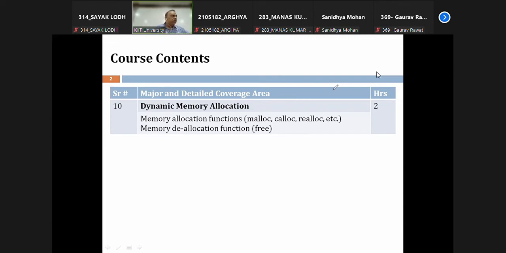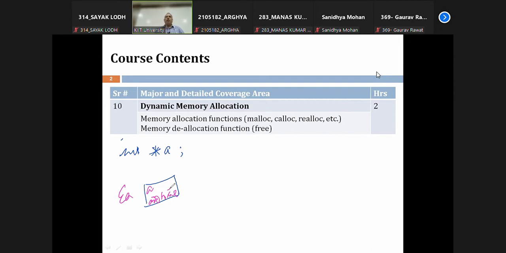Okay, now this you remember. Now look at this. Let me discuss one command, malloc. Malloc stands for memory allocation. Now I declare a variable, read it carefully: int star a. So what type of variable is a? A pointer. Pointer to an integer. It's a pointer to an integer.